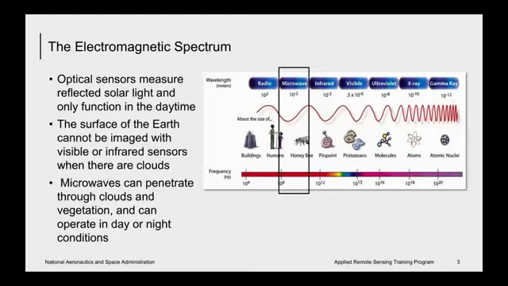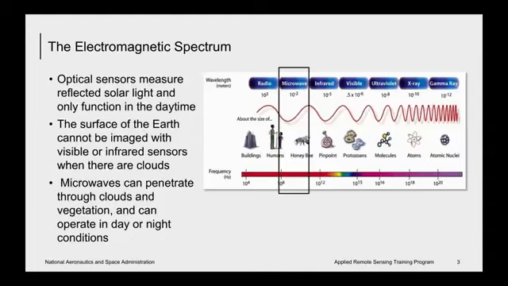So I want you to think of this energy as waves propagating, not much different than waves crossing an ocean, except that electromagnetic radiation travels at the speed of light. So remote sensors are designed to operate at specific regions of the electromagnetic spectrum, according to their intended application.